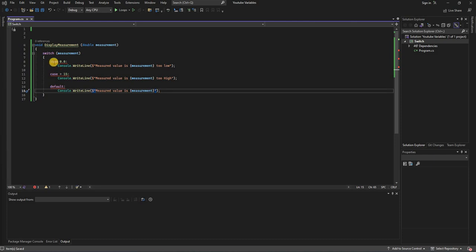I hope you remember those things. So here what is actually happening is, in the parameter we are checking, we put the parameter as measurement. So our method is display measurement. In the switch statement we are checking some conditions, case 1, case 2, and if not, it's coming to the default run.